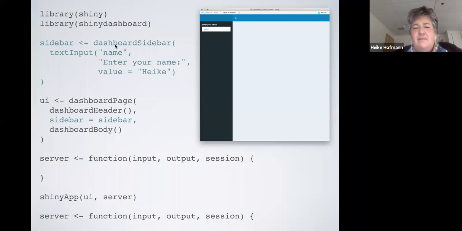So at the top, text input, we give this thing a name. So the name of this piece is actually name, and we're going to refer to it as name when we try to work with it later. So this is an ID value, and because it's an ID value, any ID value is going to be turned into an R object. So because it's going to be an R object, all of the rules about R objects are going to have to apply to the name that you pick.